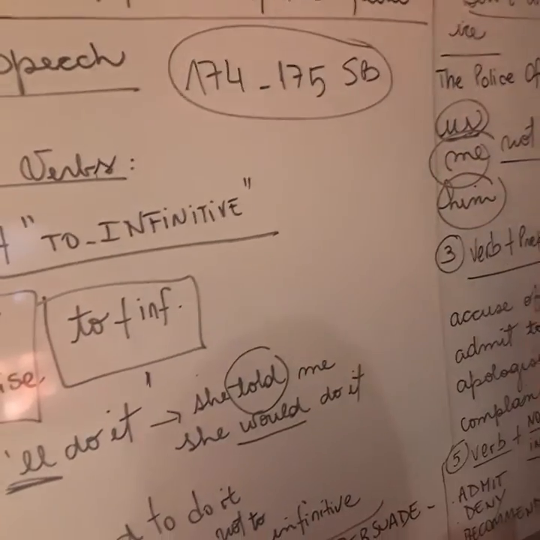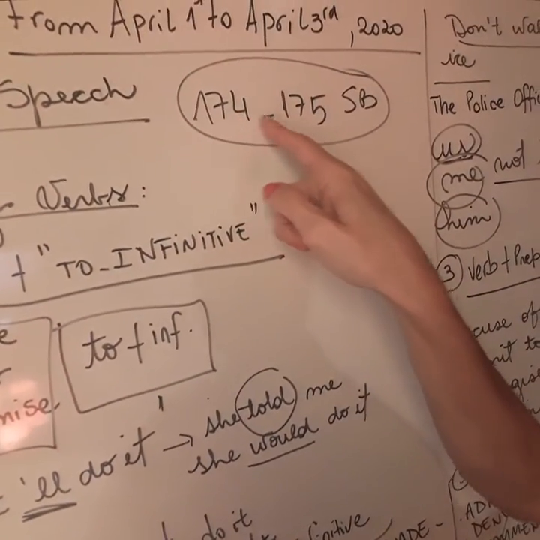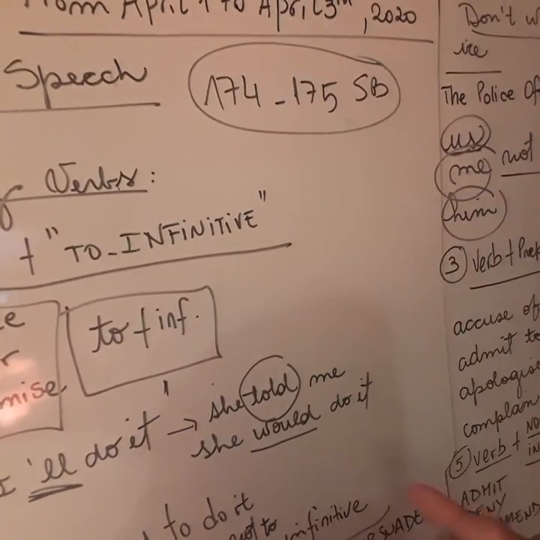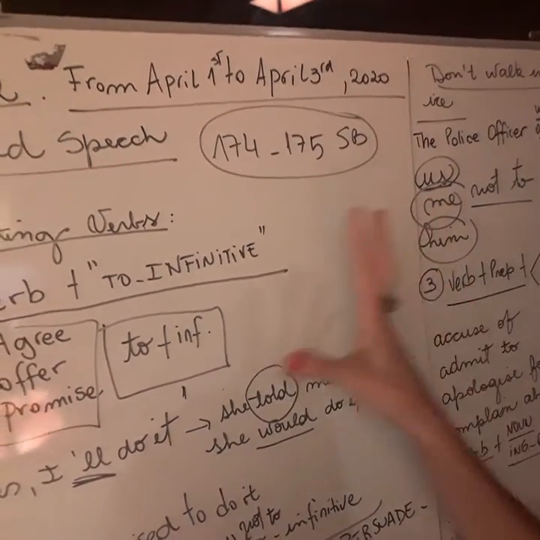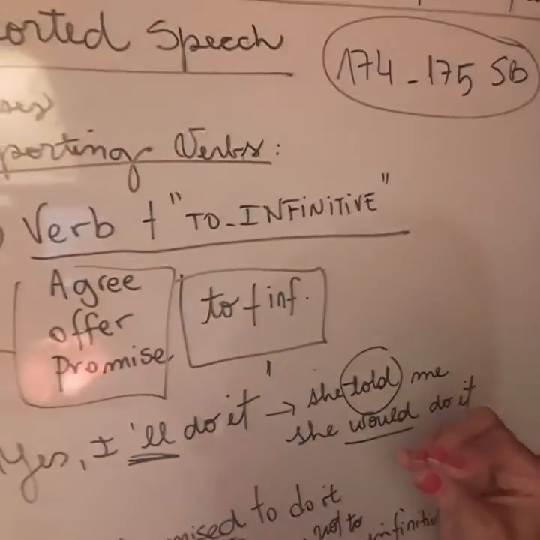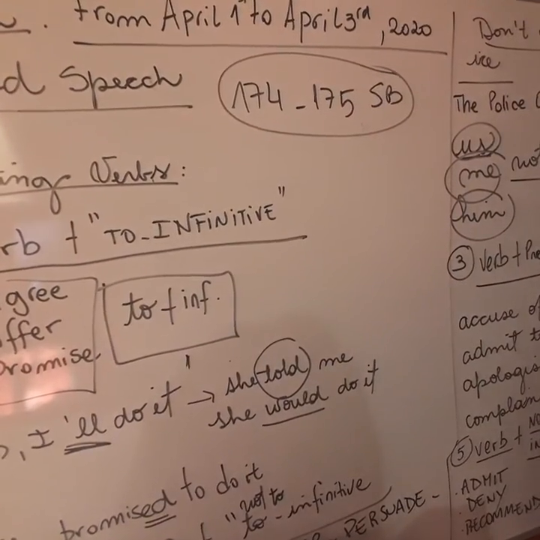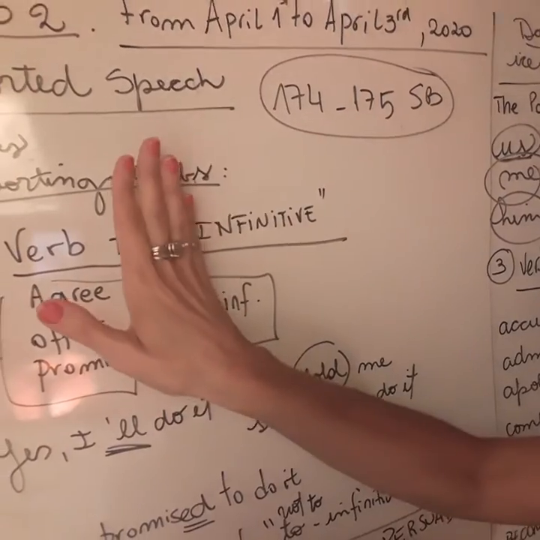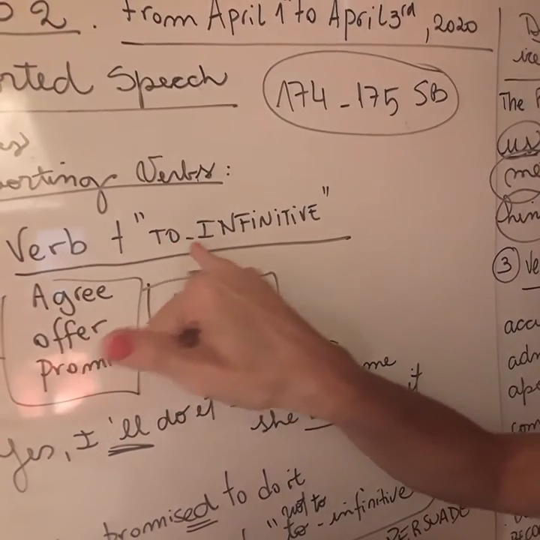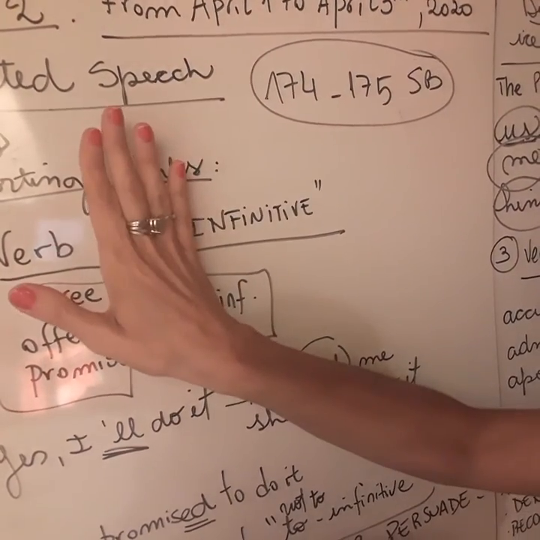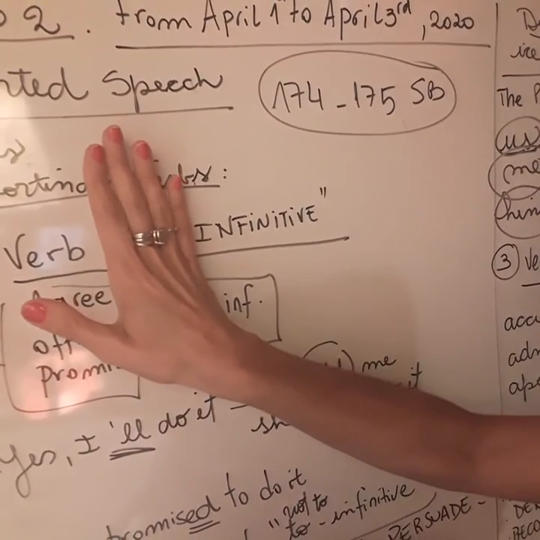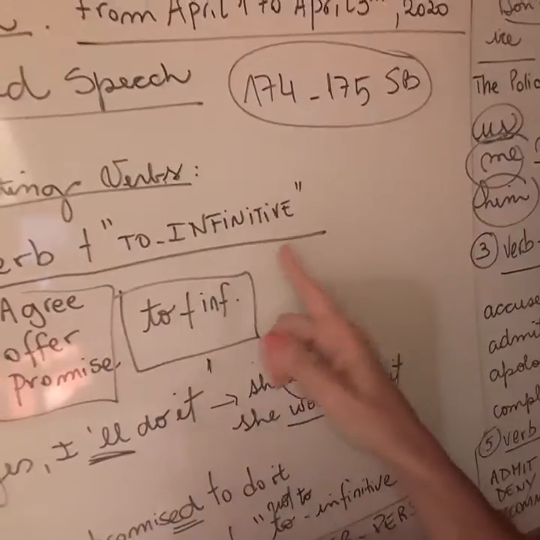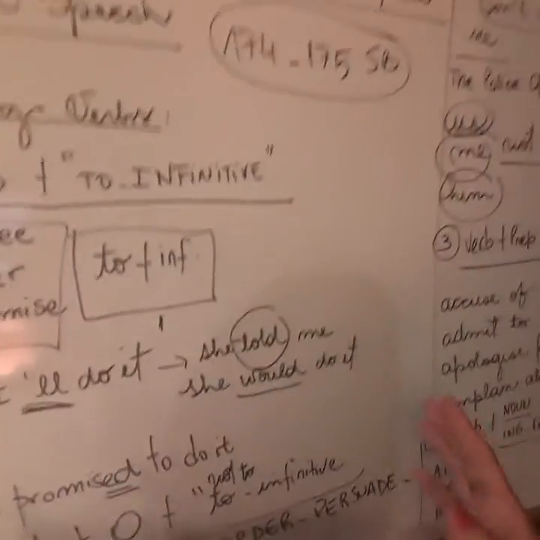Todo esto está, les voy a explicar, en las páginas 174 y 175 del Student's Book. Yo les voy a mandar escaneado para el que no tiene. Esto lo resumí acá, ¿sí? En el libro, una sola cosa les digo. Les dicen infinitive. A mí me gusta llamarlo to infinitive. Porque el infinitive para mí es el bare infinitive, el que es el infinitive solo, sin el to adelante. Así que yo lo voy a llamar to infinitive. Esa es la única aclaración.